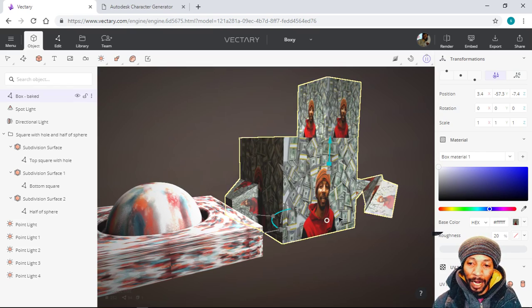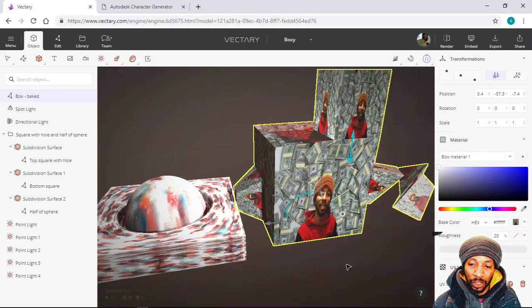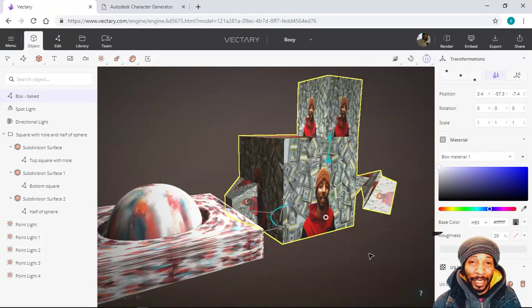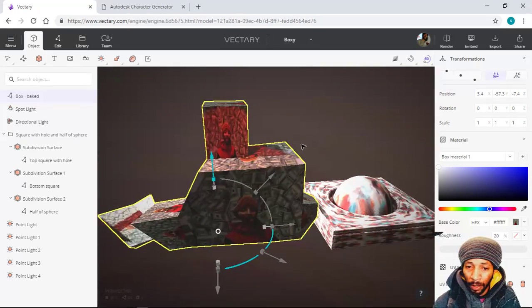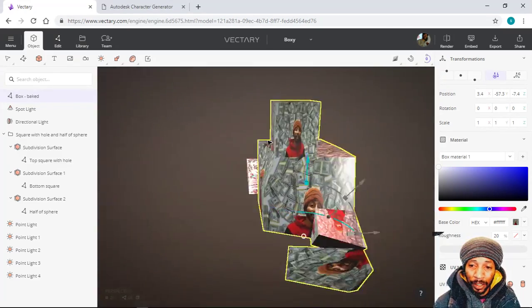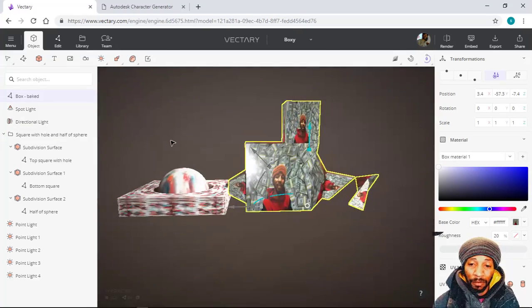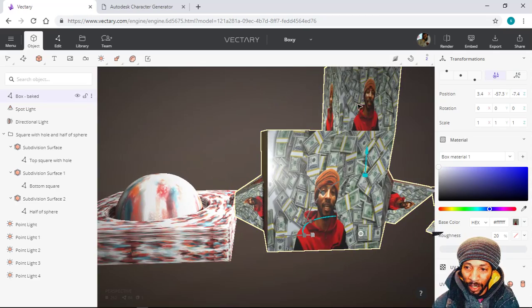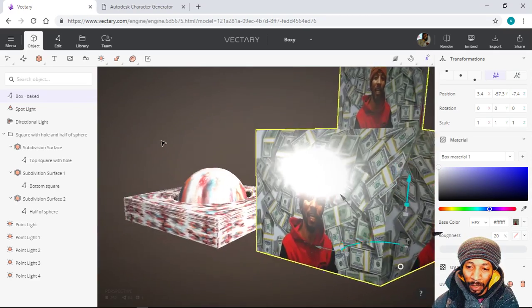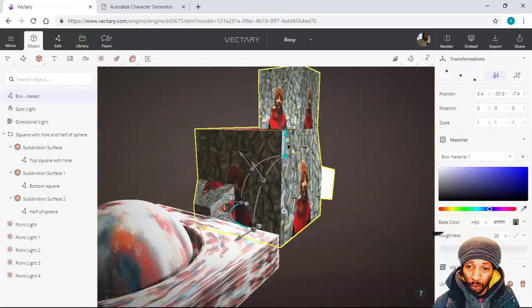So you have to learn how to use the on-screen functions and also the hidden keys, which they have hotkeys, and be able to move the differing UV maps around and all kinds of different stuff so that you can map out where the graphics should be placed on your 3D asset. So that's that part. Once you learn that part, you can really get good at creating 3D stuff and making it look awesome. Because as you can see, my face is right here on this box. How the hell did my face get on this box? Or this weird distorted box?